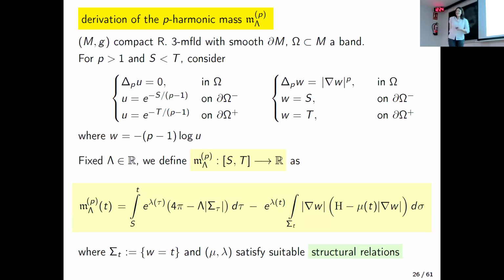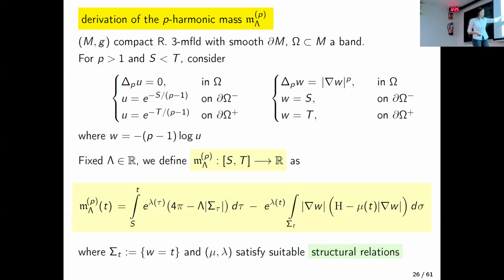The fact that they satisfy a small sphere limit is a very good thing for being a good local mass. It's something that you have to satisfy. If t tends to minus infinity in this case, it means that I'm shrinking to a point. They satisfy the small sphere limit. And so this is a sort of quasi-local mass associated to the level set t of your W function.